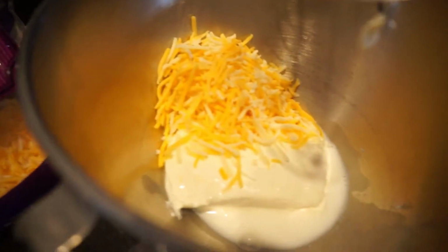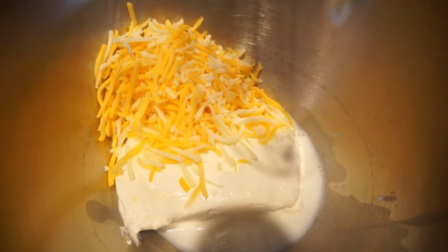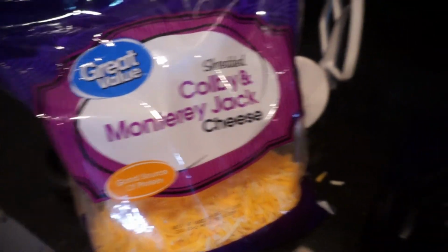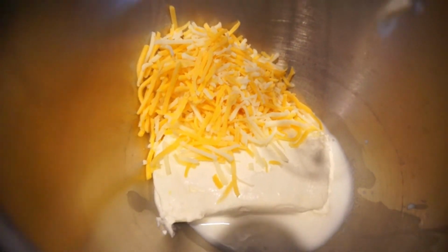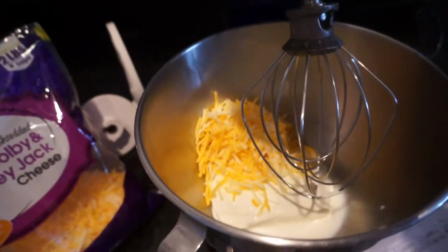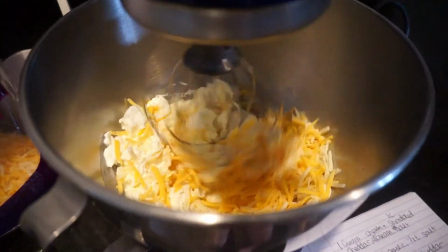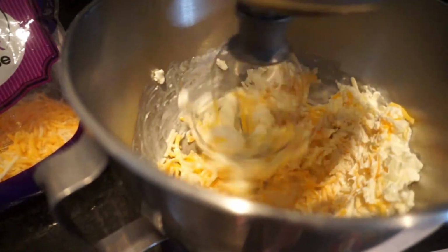You're gonna make two different mixtures. This is like the inside mixture. It's one stick of cream cheese, 1 cup of shredded cheddar. I didn't have shredded cheddar, so I just used Colby and Monterey Jack. And then 4 teaspoons of cream and 1/2 teaspoon of salt. So I have that in my mixer. I'm gonna mix this. And while that is mixing, I'm gonna do the outer mixture.